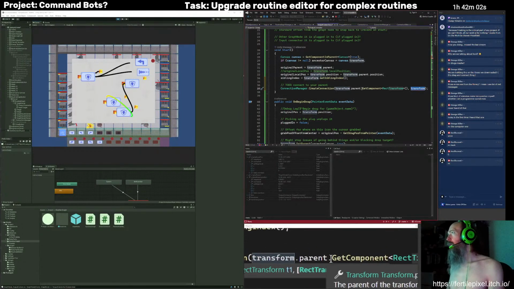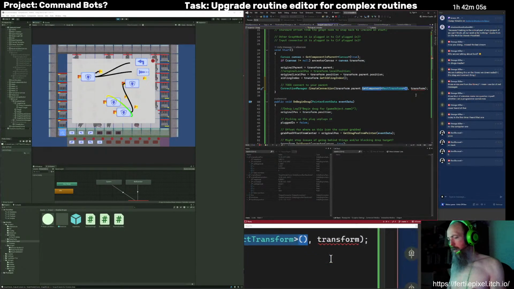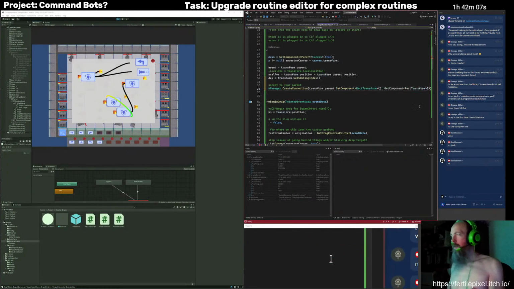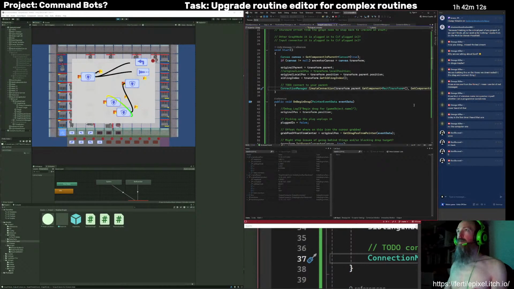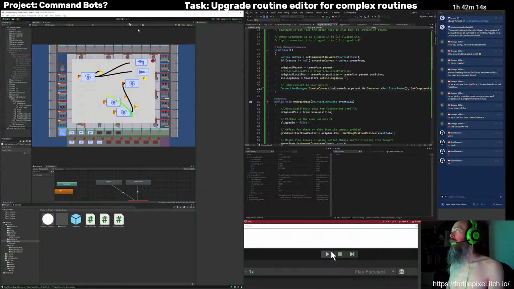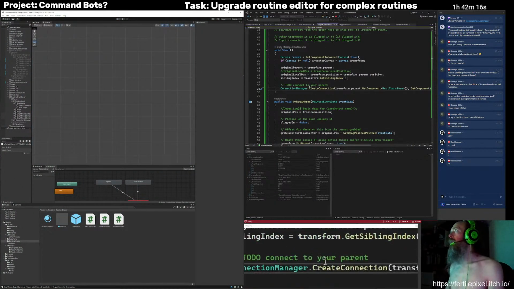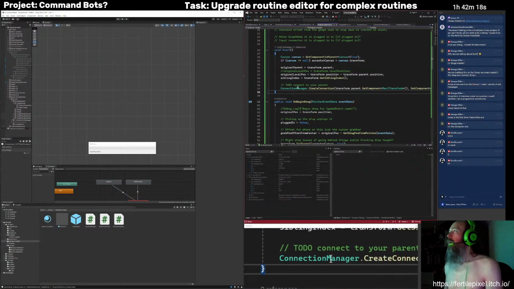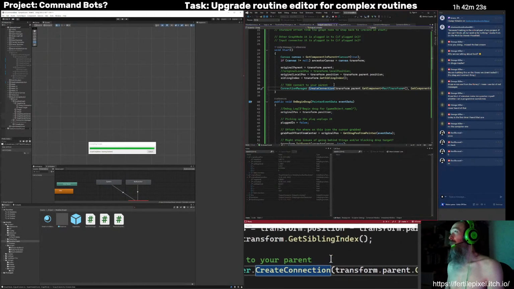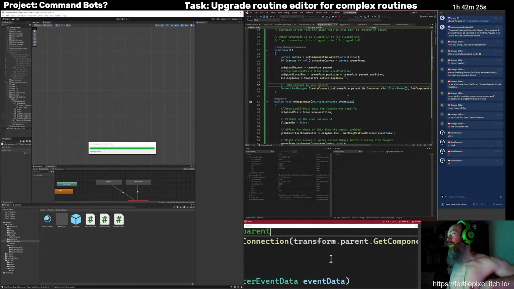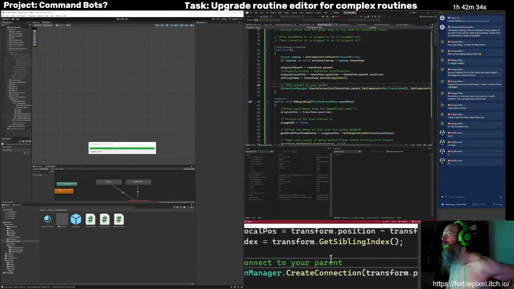And then we need to do that to get the vector transform of this. And I need to stop that running, otherwise it's not going to recompile. And that actually should be enough to create that connection, if it doesn't already exist. So now anything that has one of these, it should connect it to its parent automatically.